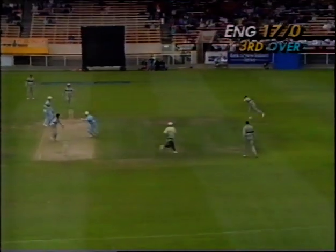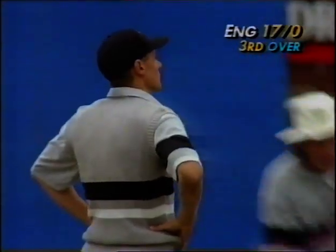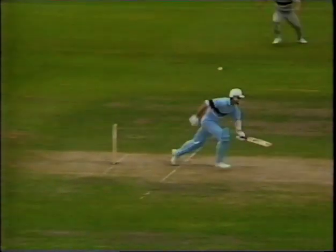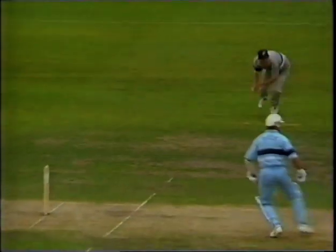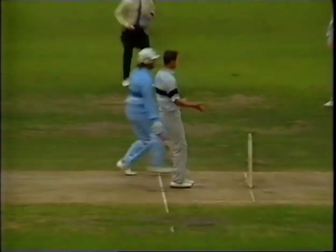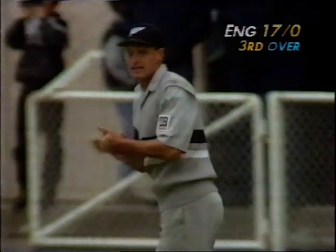Well, they're going all mixed up here, and nobody at the bowler's end. If New Zealand had managed to get a player back to the bowler's stumps, they would have had a run out there. Well, there's the other side to it, I suppose, that you can be overconfident in that, and Hick wasn't ready to go. Both of them came down too far, but got back, and with a wider stroke from Gavin Larsen.